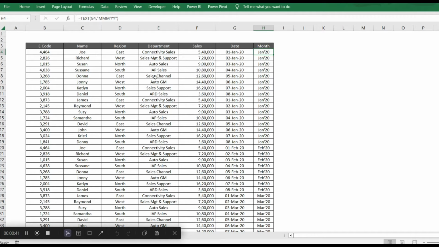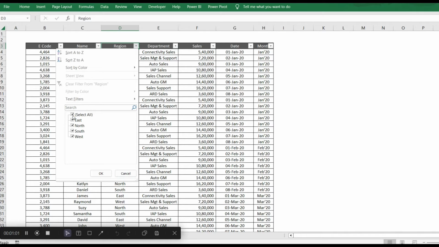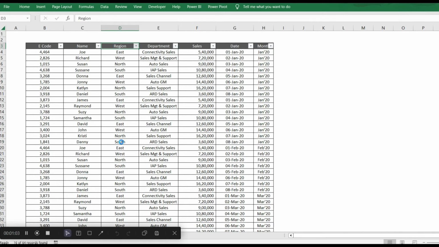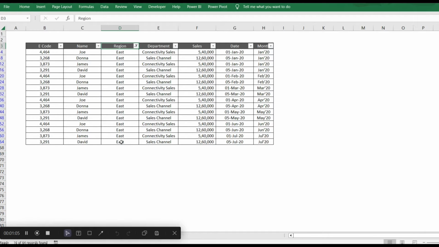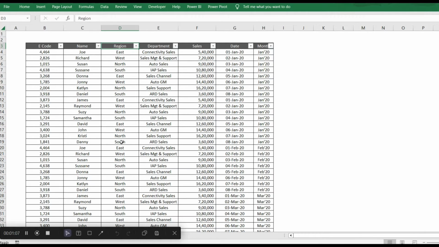So what we can do is insert slicers so that they don't have to manually insert filters as we usually do. Like we insert filters and select the region and departments, for example going to region, selecting East. Okay, so they don't have to do it. So we will insert slicers so that they can just click a button and filter out the data that they want. So how can we do that?